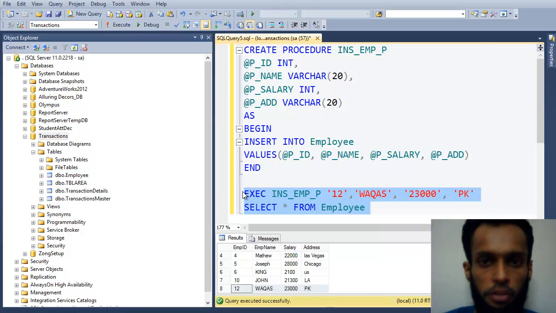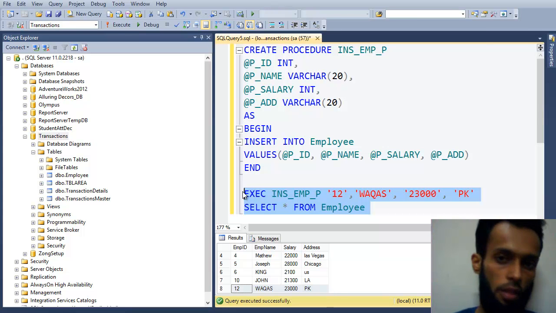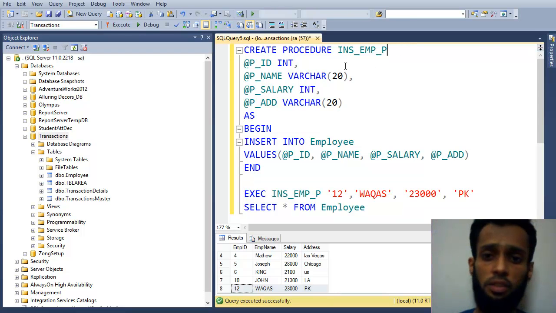For this procedure, we will be using two T-SQL statements. Number one, the first statement will fetch the maximum employee ID of any table. Then that maximum ID will be stored into your local variable. Then we'll pass those values into your table by an increment of 1. So let us create this example. I'm just modifying this code.